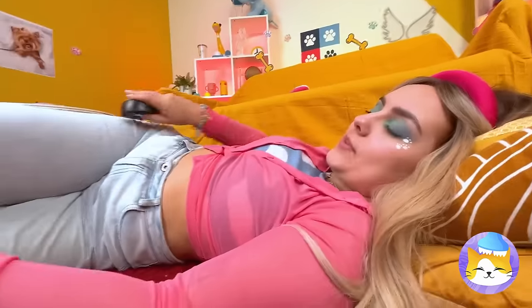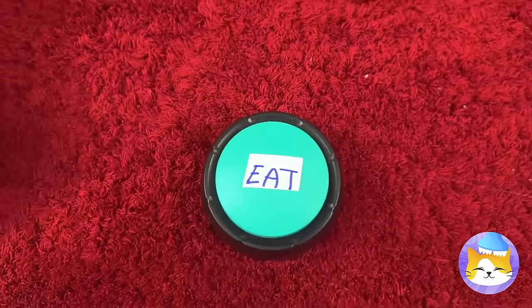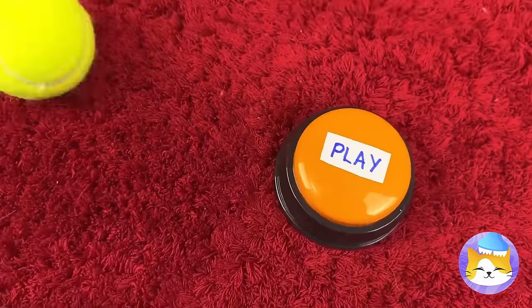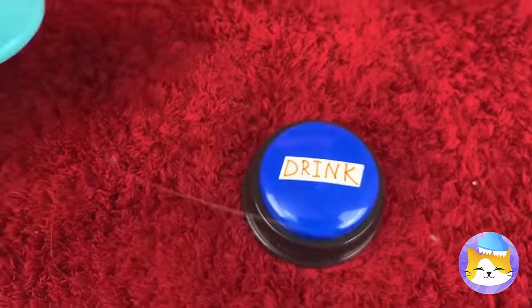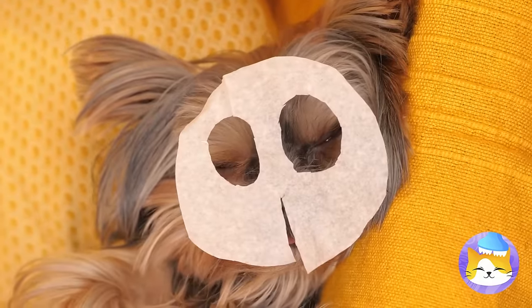Sometimes puppies need help communicating. But all you need are just a few buttons. Now your dog can let you know what it needs. Whether it's playtime or just a drink or even a little pampering. After all, it's hard work being this cute all the time.